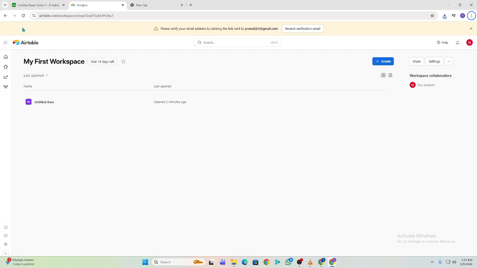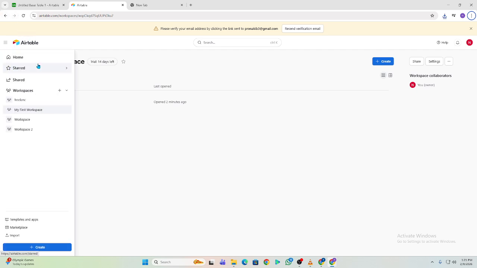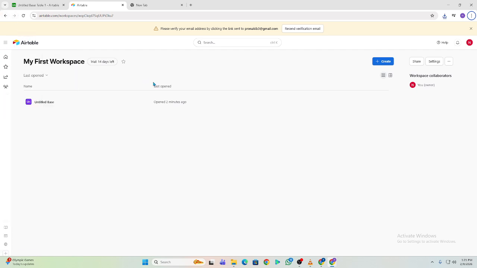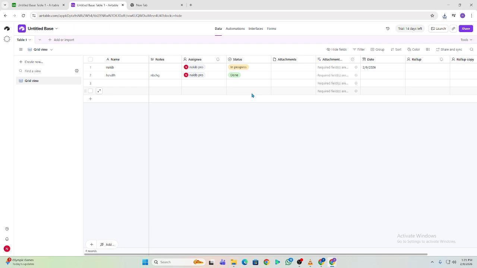use them properly. All right, first, open the Airtable base where you want form responses to go. Forms always connect to an existing table, so your table structure should be ready before creating the form.